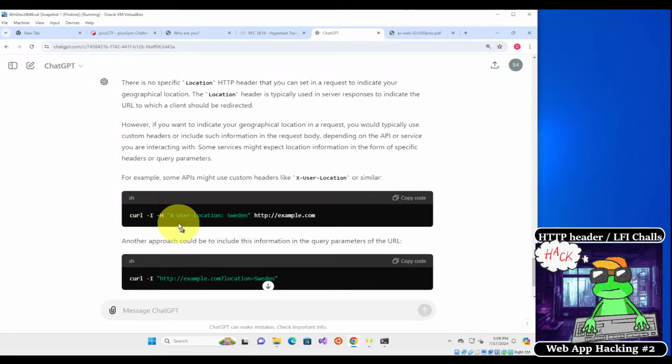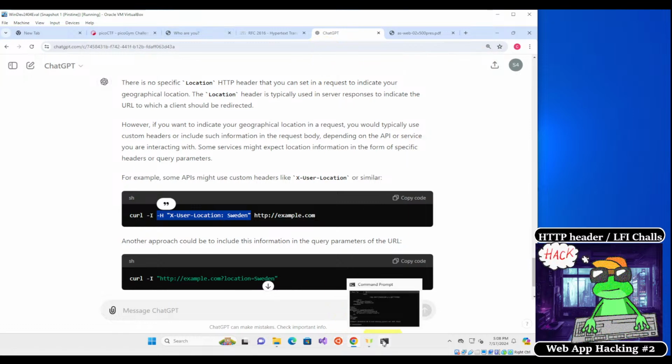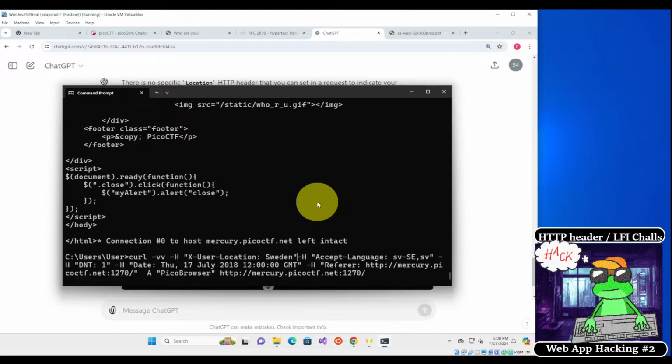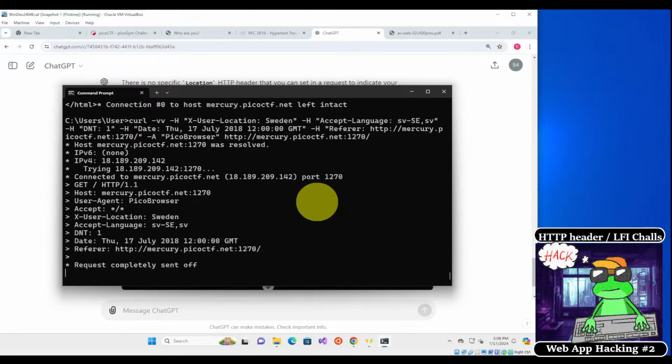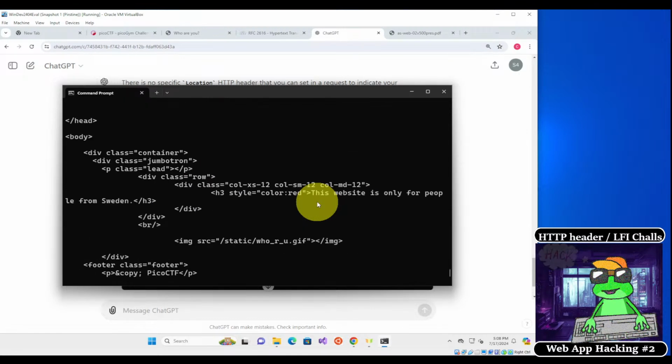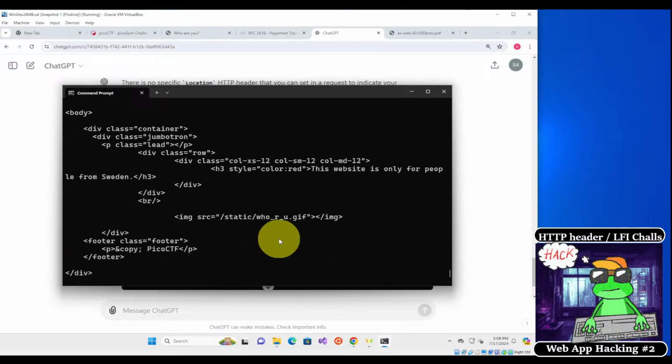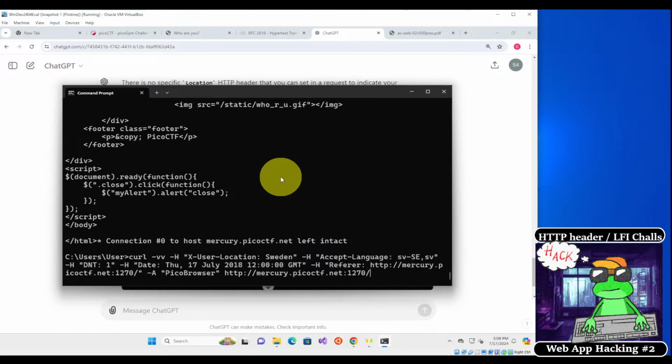Well, we could give this a go. Okay, I'm going to copy this, and I'm going to try this one in my command. And fire this off. Only for people from Sweden. Still saying this.